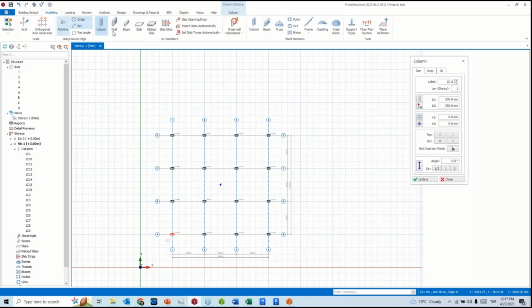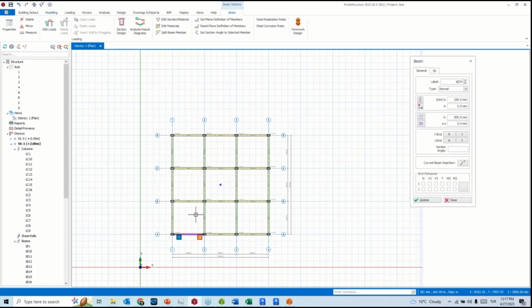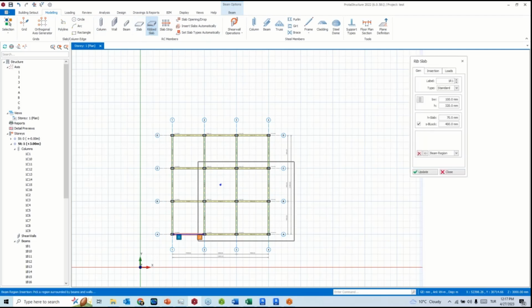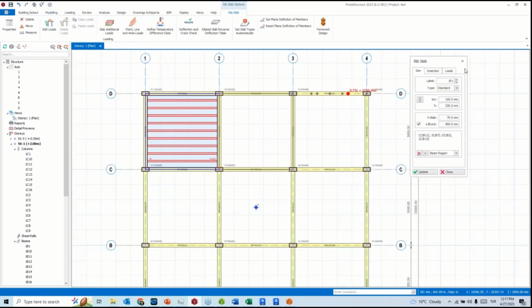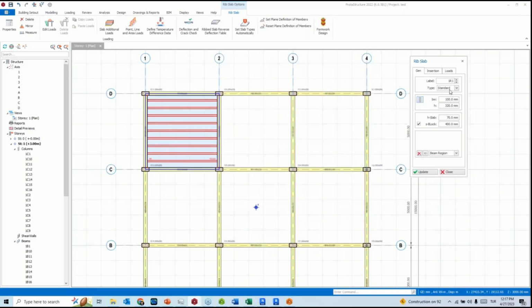And now we can add our ribbed slabs, just like this. If you want to change the rib direction, by the way, you can use the insertion angle, for example 90°.